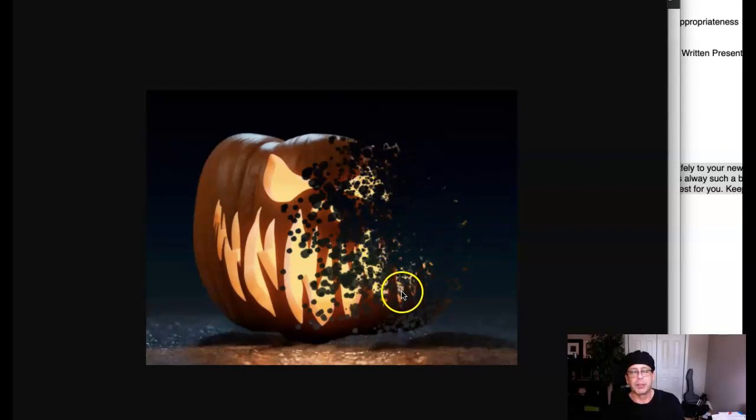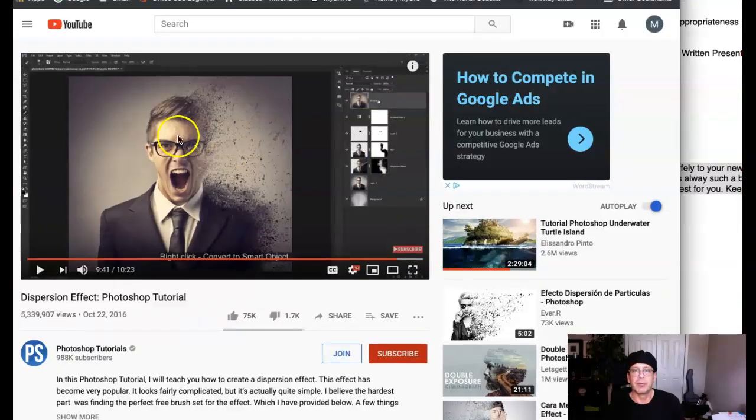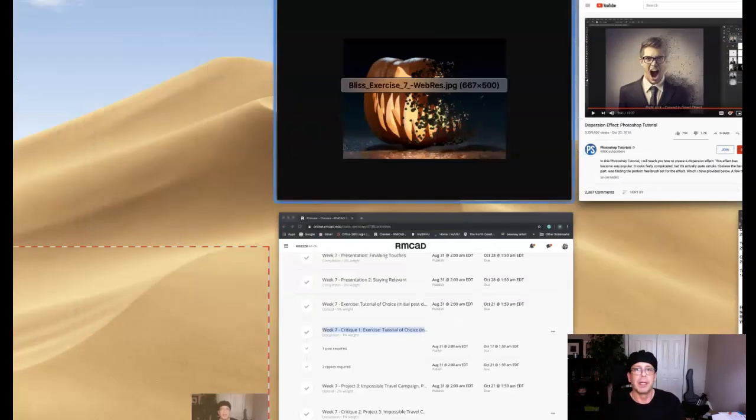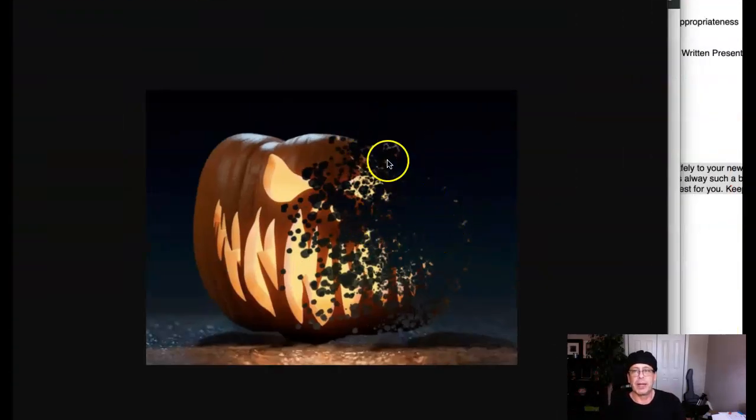What I would recommend with this is to use your brush as a scatter brush, and use a much smaller brush. I think this brush is really too large. So right now we're getting more of a brush effect than a dispersion. As we can see, the results here almost look like it's breaking into dust and blowing away, whereas this one doesn't. We're not really getting that effect.